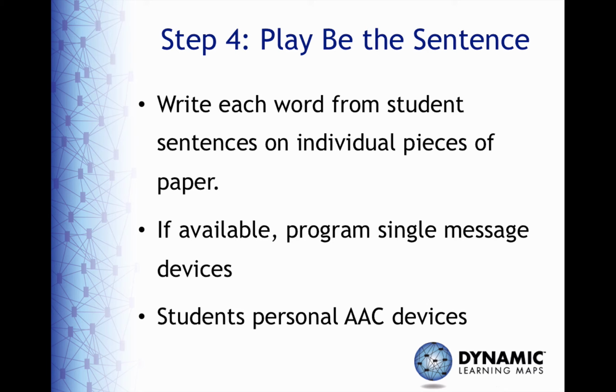For students who are blind, all of the words used in the game should include Braille. For students who use augmentative and alternative communication, you can use a single message switch to produce the word that he or she is using during the game. When working with students who have their own device, make sure the words from the sentence are on the device and you know where those words are located.